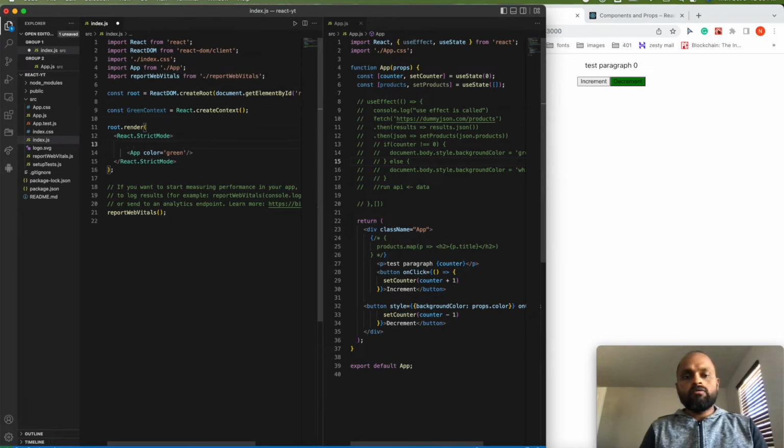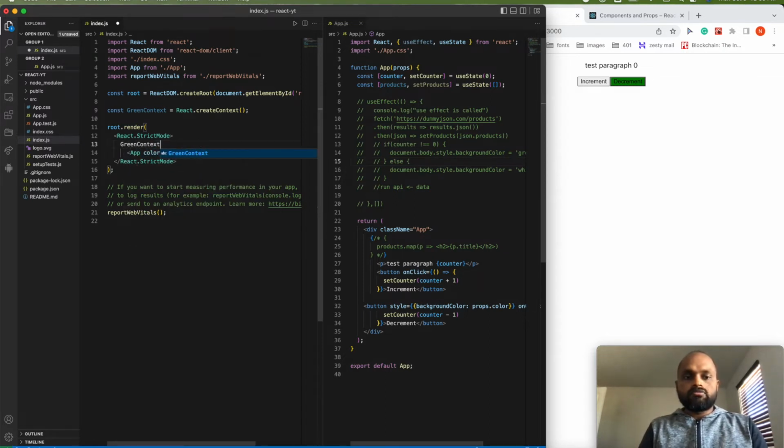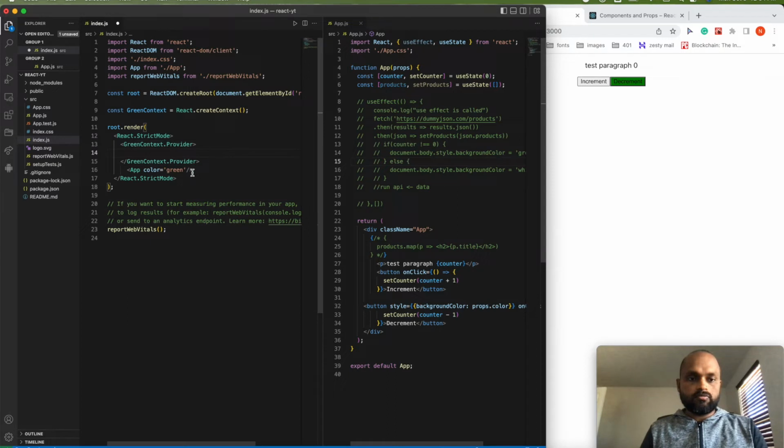Now this is our app component, so we need to wrap that component with a provider. We call that a context provider. Context by default has a provider component that you wrap around. So here you have greenContext.Provider, and you are wrapping this app component within that.